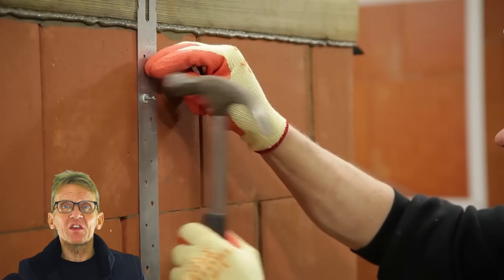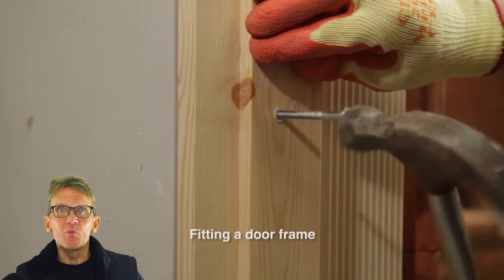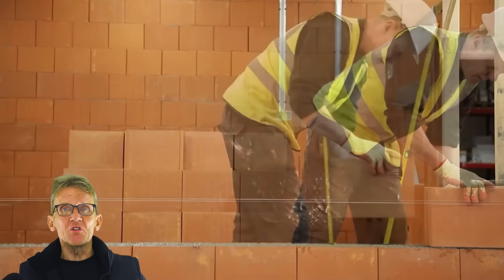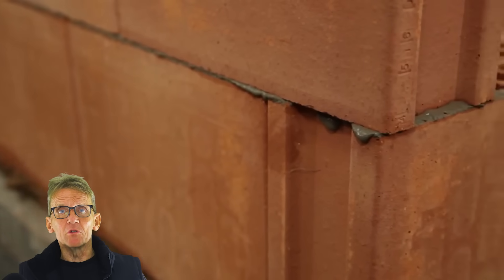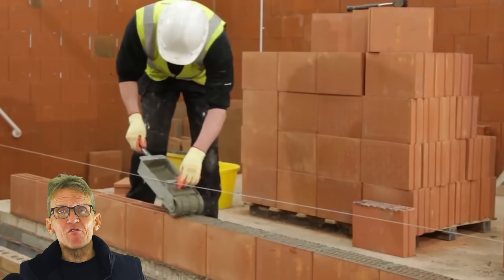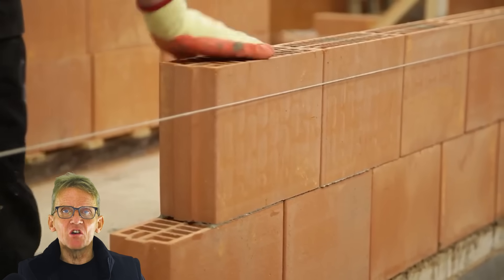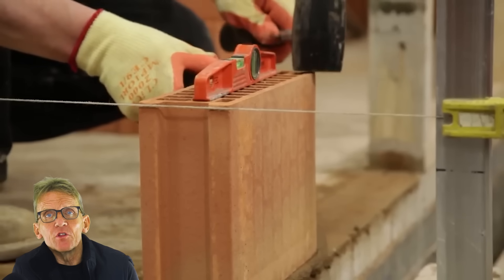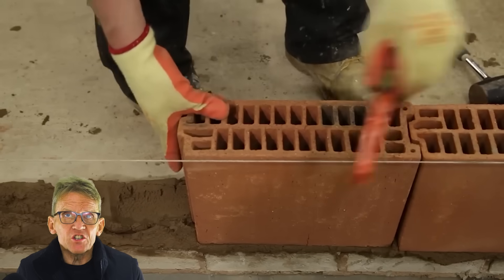Until they do that, they're never going to compete with aircrete blocks — you can go and get those, and they're a bit forgiving because you've got a sand-cement base and can adjust as you go up. With Porotherm, once you get that first course plumb and level there's no reason they should go out, but sod's law — you get up to joist level and find they're a little bit out. At that point I'd pop the joists in, level them up, then run another bed of sand and cement across the top and reset yourself level again.